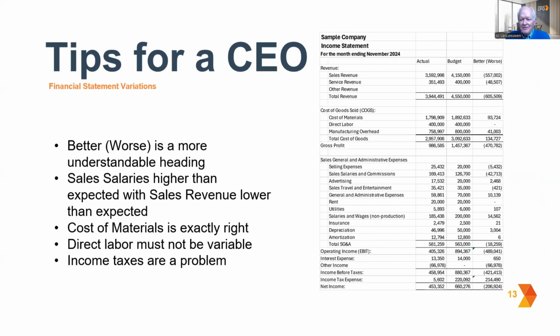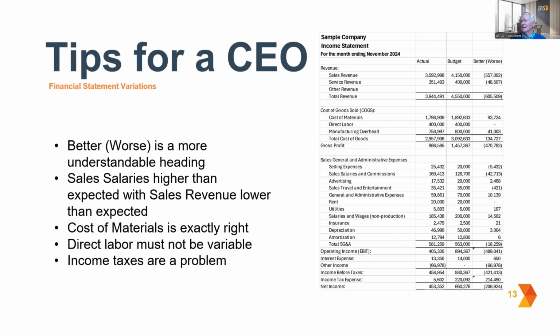The other type of financial statement is to compare to a budget or to an expectation. It doesn't need to be a budget, it can be a forecast, it can be something written on the back of an envelope. If you are running a business and you know the key levers, you should know that if I add 3 more customers, I should have this much more in revenue and this much income. Whatever it is that you're building your expectations on, this financial statement I prepared is based upon a budget.